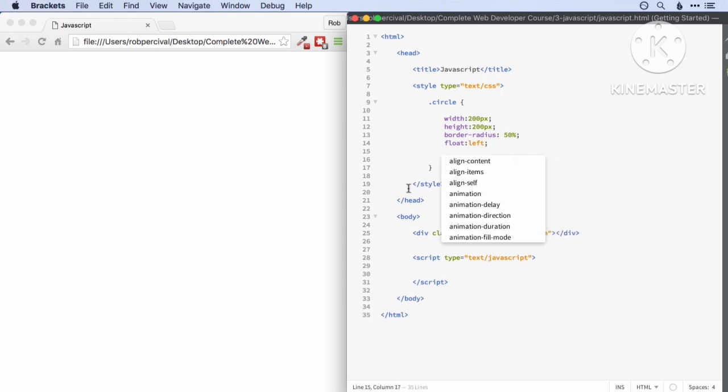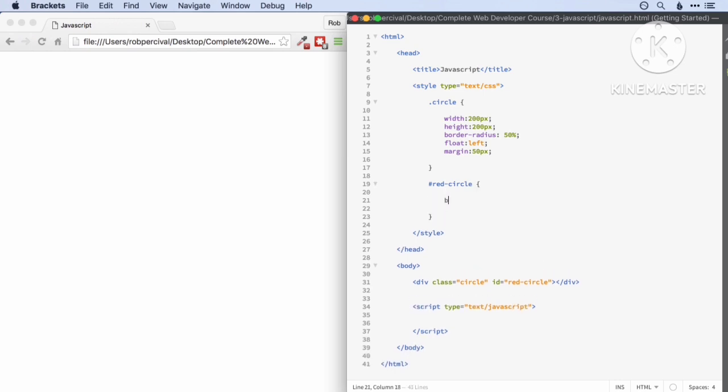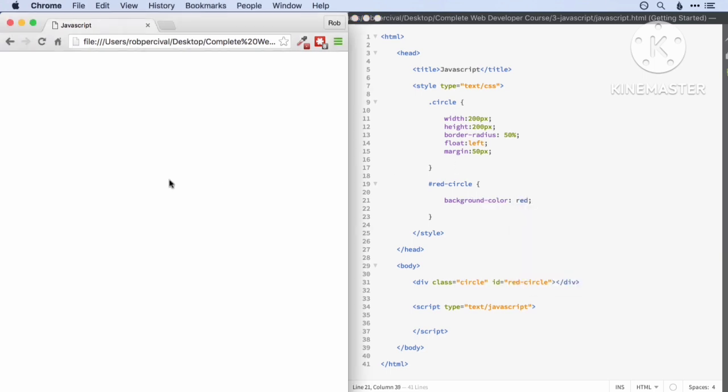And finally, I want a bit of a gap between them, so I'm going to give them a margin of 50 pixels. Okay, and then the only thing different between them is going to be their color. So let's put in red circle first. And that, of course, is going to have a background color of red. So let's just check, make sure we've got a nice big red circle there.